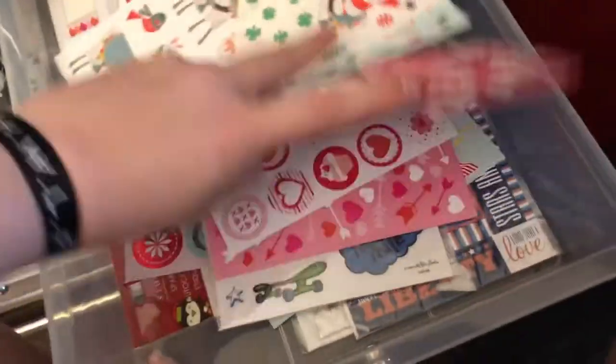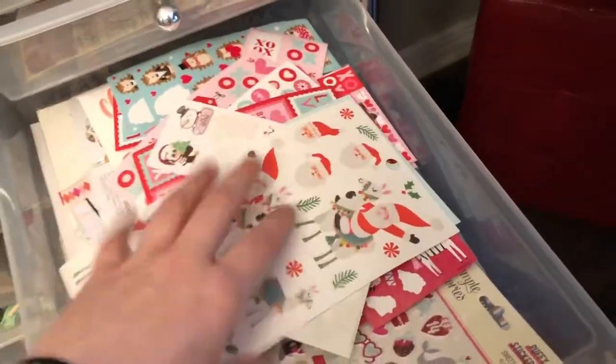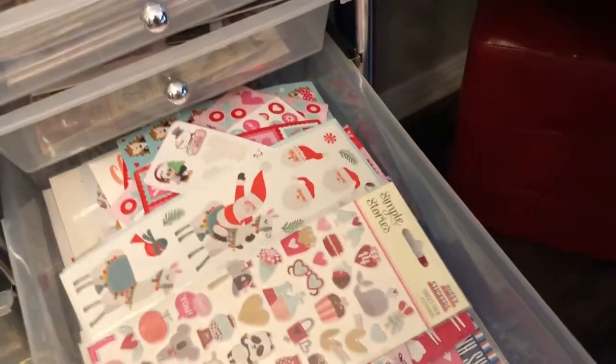This is like my seasonal drawer. We've got some 4th of July, Christmas, like it's just random. I know it's messy, but it's okay.